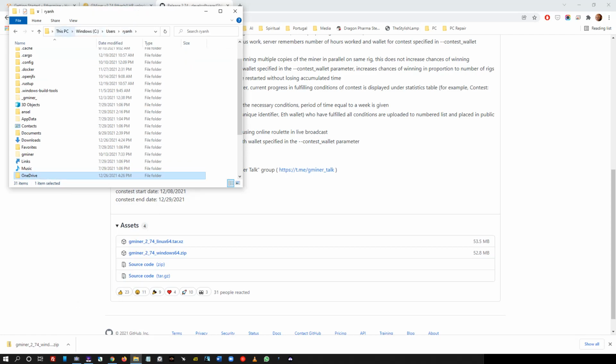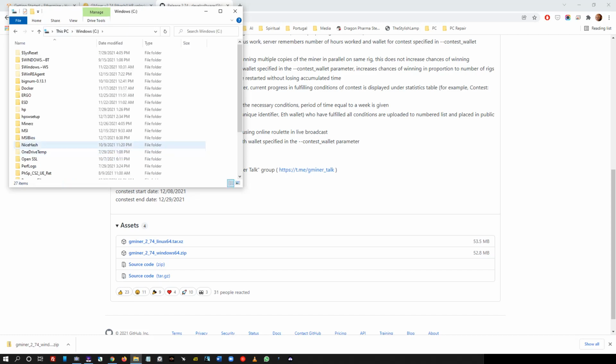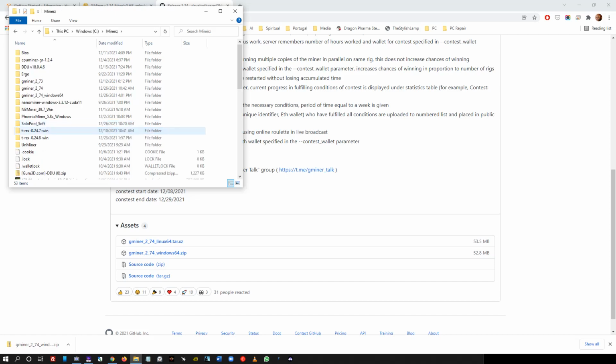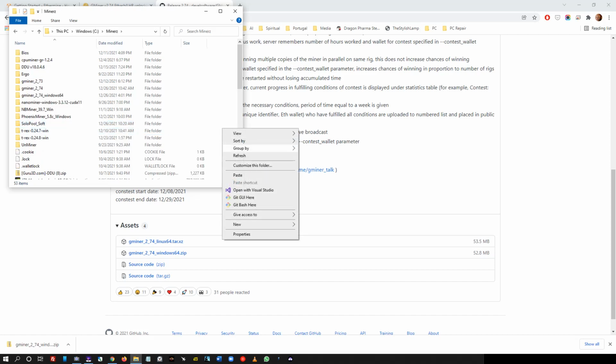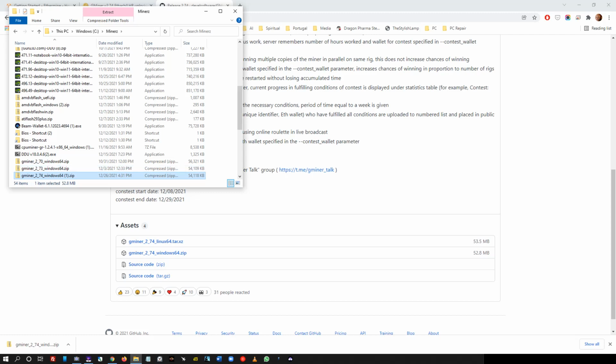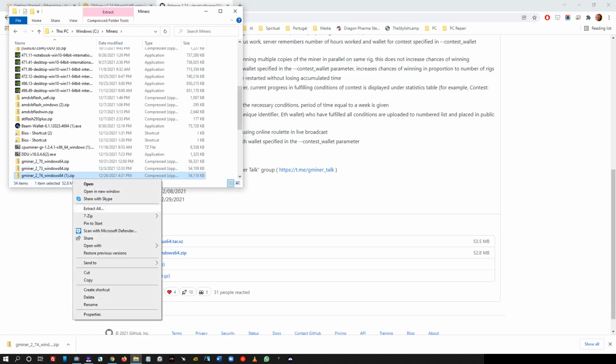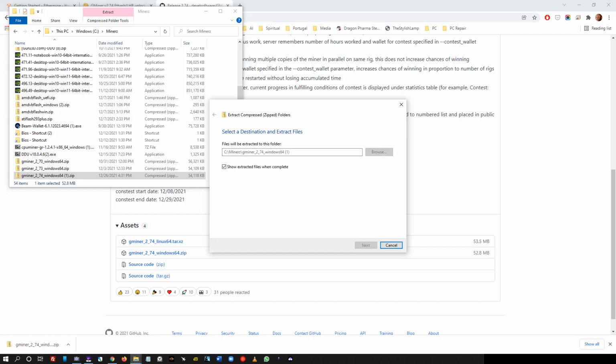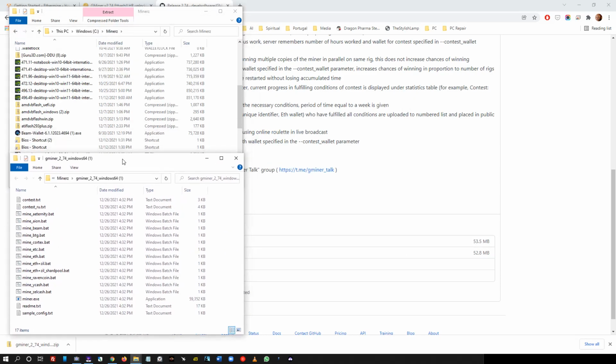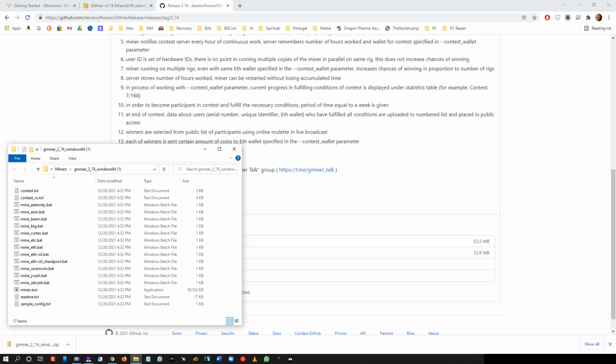And a little trick I learned is I created a file called miners right on my C drive. I put all my mining stuff in there. So we're going to paste that. Gminer, we're going to do extract all, just like any other program that we open up for Windows. So we can get rid of that. Now what we have, this is Gminer and what's in it. Okay, here's the miner itself, that .exe file. And then here's all the coins and the batch files that we have to use. These are all at our disposal.